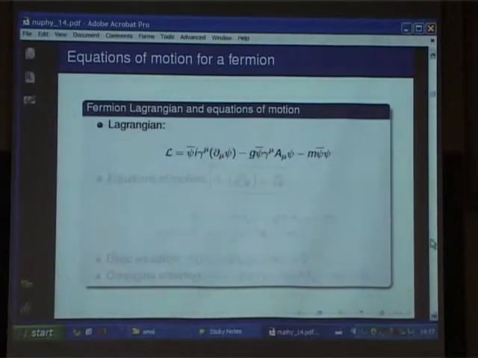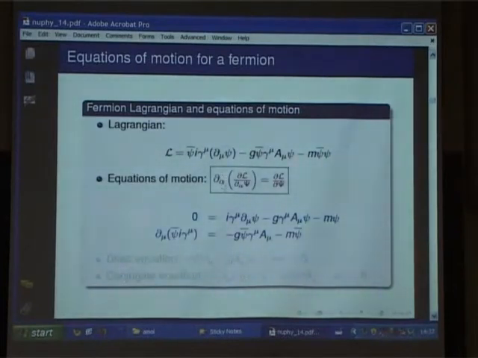Now we know how to get equations of motion from a Lagrangian. What do we expect? We expect that when we get the equation of motion of the fermion from this, we should get the Dirac equation, because that is the equation of motion of a fermion. So we'll use this form: once you know the Lagrangian, we take the derivative of L with respect to del_alpha psi, then del_alpha of that, which should be equal to del L by del psi. And this psi can be any field which is in the Lagrangian.